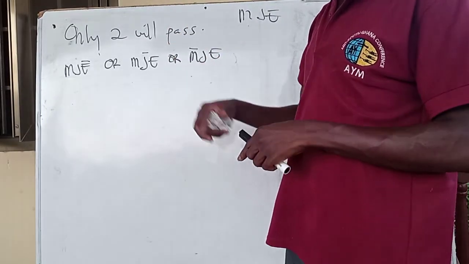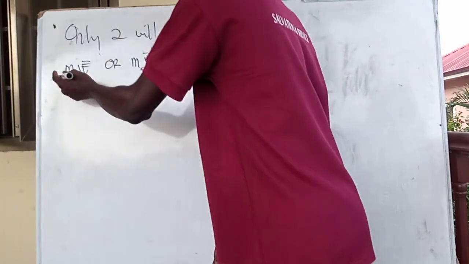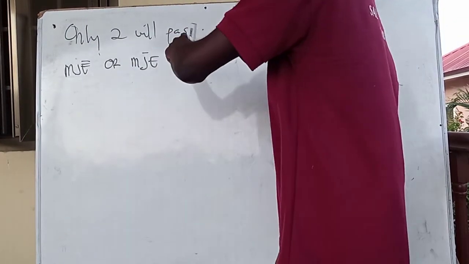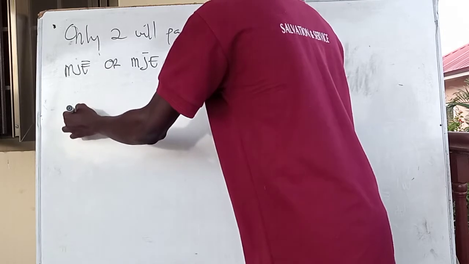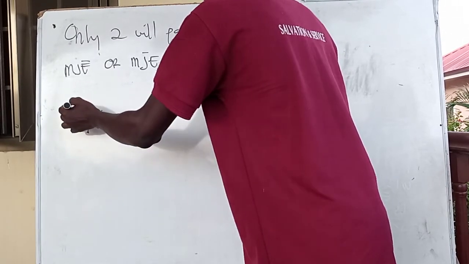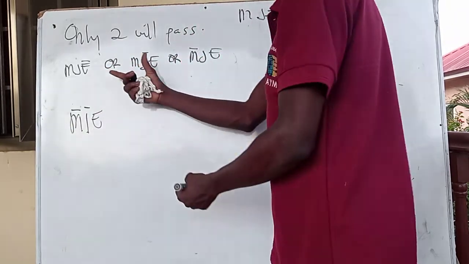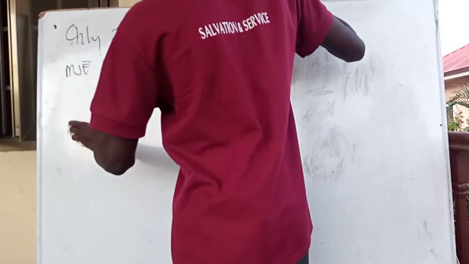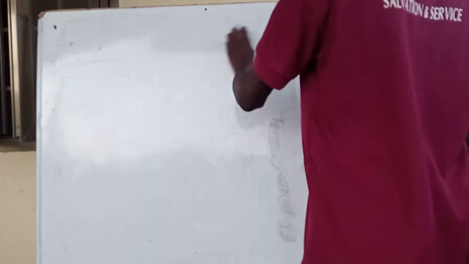So I hope you can continue. You just take the M. In case they are saying only two will not pass, then that one too, you make it M, J, and E. So that one was two. You can just give it to the first two not passing, and one will pass, and the next one you give it. So that is all. And the probability. So which again.